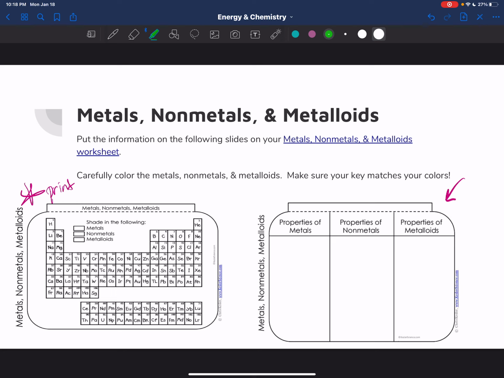So if you paid attention during this, I basically gave you the answers to everything. And then metalloids, just make sure you tell me what a metalloid is and then give me 3 examples and where it is found. And then same thing with the nonmetals. So 3 properties, 3 examples, and where they are found. Then once you're done with the periodic table, you're done with your little table. Take pictures, put on the Google Doc, and then you're done. And that's how you do metals, nonmetals, metalloids.